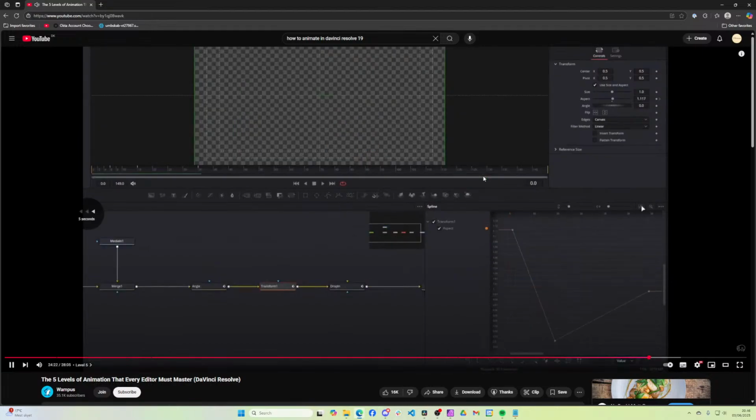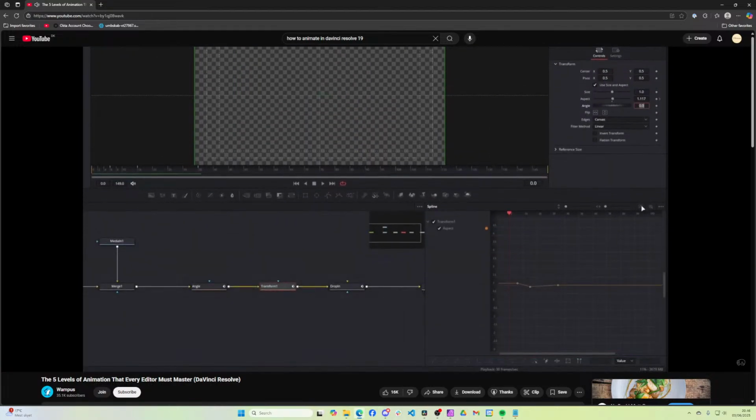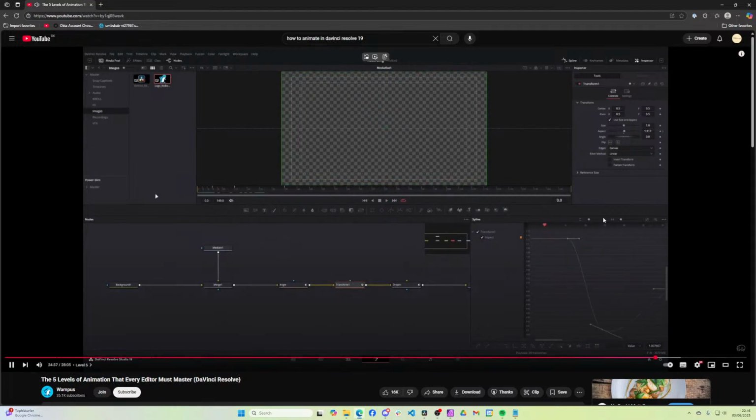Now, if I wanted to, I could open up our spline menu here for the aspect ratio one, drag and select these nodes and hit S to smooth them. F is flatten, S is smooth. Now, if I were to play this, boonk, whoop, we got a little bounciness to our shark buddy.